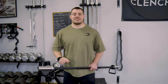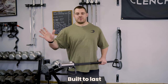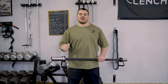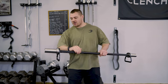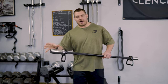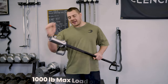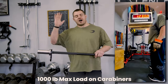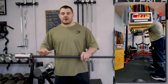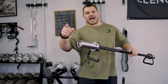Last but definitely not least: strength and durability. We are extremely excited and proud to say that this Nexus Bar is made right here in the United States with premium materials. We have an anodized aluminum shaft, zinc-plated steel sleeves with brass bushings that can accommodate up to 200 pounds of free weights, and our specially designed carabiners can handle up to 1,000 pounds of band tension. You can literally just about deadlift the world record with this bar, and it also looks really cool and will last you a lifetime.